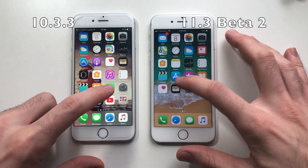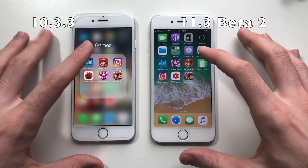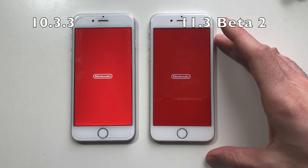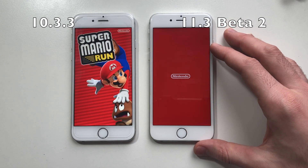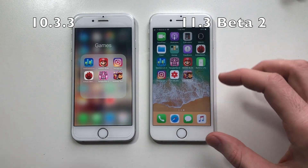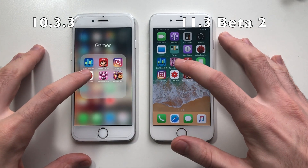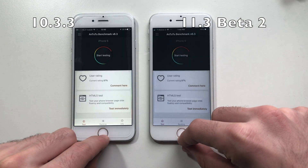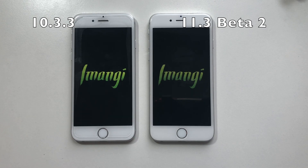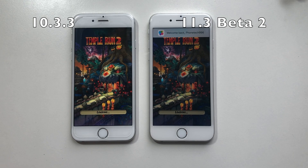Going for Notes — slightly faster on iOS 10. Alright guys, now for some third-party apps. First up, Geekbench 4 — it responded faster on iOS 11, actually a second or so before the other one. Running Mario Run — both are taking some time. iOS 10 was slightly faster loading. iOS 10 wins there. Going for Instagram — both are terribly slow. iOS 10 was faster. Running Temple Run 2 — it's about the same. iOS 11.3 beta 2 and iOS 10.3.3 are really similar, but I think the first beta was actually faster.